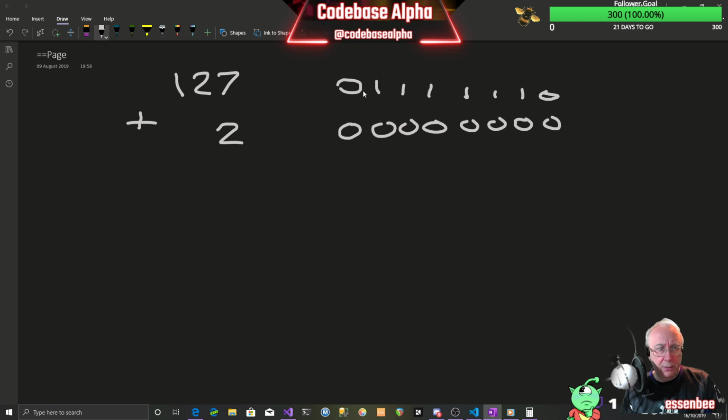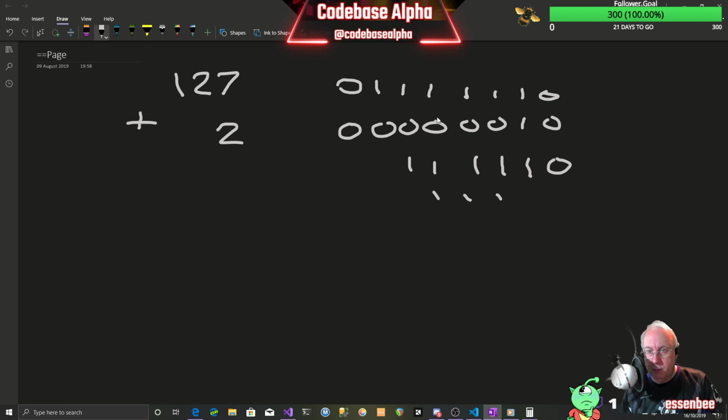So adding these together, 0 and 0 is 0. 1 and 1 is 1, carry 1. 1 and 1 is 1, carry 1.